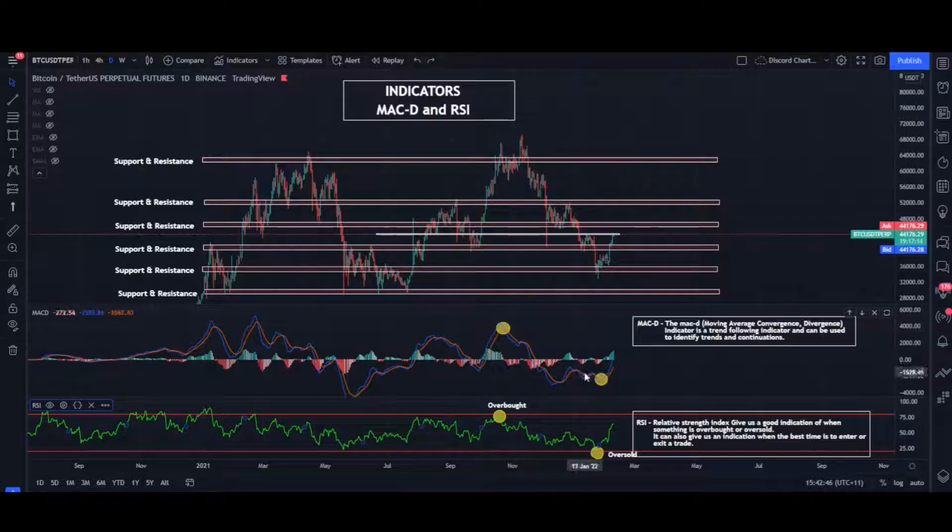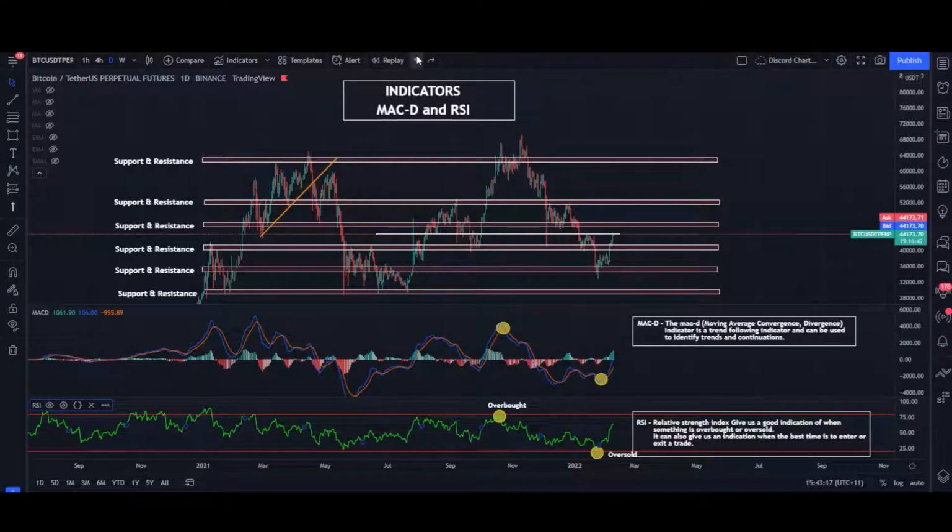So that's just a quick understanding of how you can use indicators in confluence or in confirmation with current price action to dictate how a trend is potentially going to unfold. Now, there's another little trick that indicators hold, and these are really hard to spot. So try to get the overbought, oversold, and the crosses right on the MACD first before you start looking for these types of hidden divergences, as they are called.